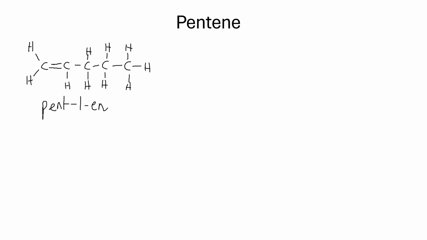doesn't have EZ isomers, and the reason being these two groups on this side of the double bond are the same, and you have to have different groups on either side of the double bond in order to have EZ isomers. So pent-1-ene is going to be a structural isomer of pent-2-ene, and there's going to be 2 different isomers of pent-2-ene. I always try to put the double bond fairly central when I show this. I think it helps.